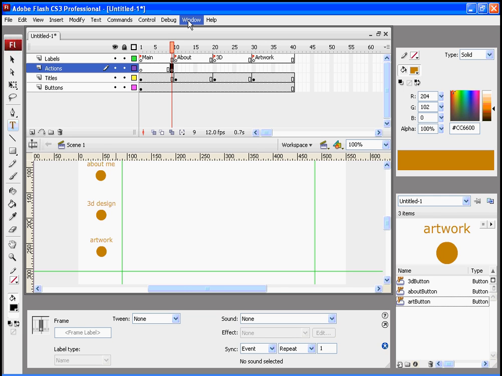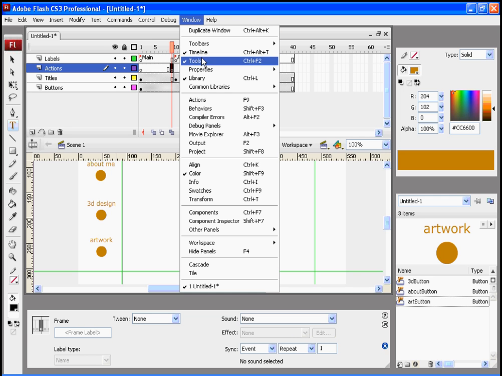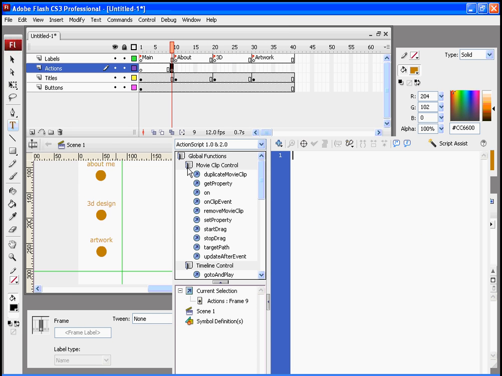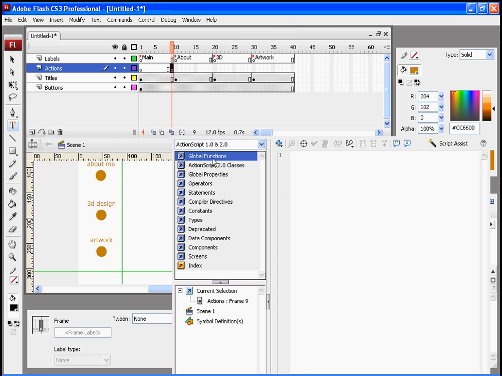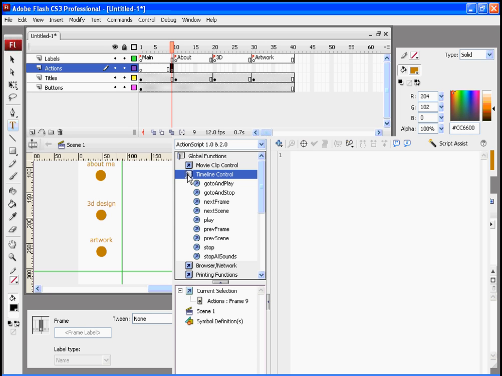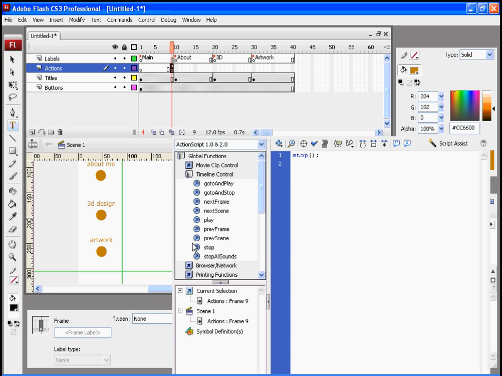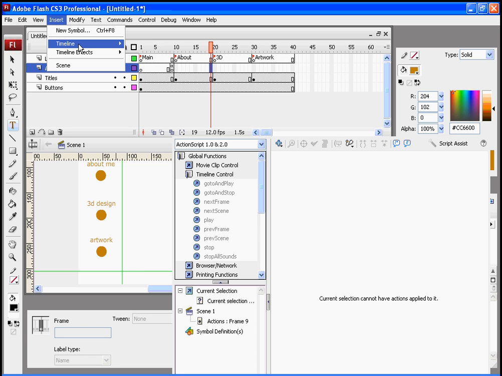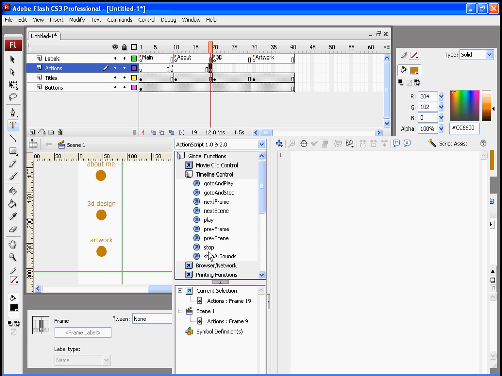We can get our actions library by going to Window, Actions. Now F9 is an important shortcut to remember. Actions, and this is called, in the global functions under timeline control, it's a stop. Okay, so we'll add a stop, and then at frame 20 or 19 here, we're going to insert a keyframe, and we're going to add another stop.